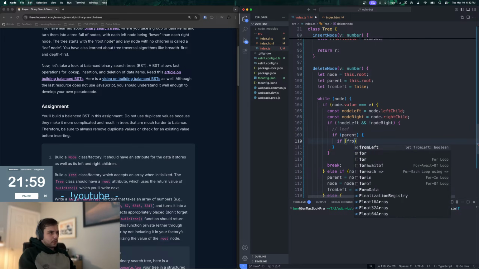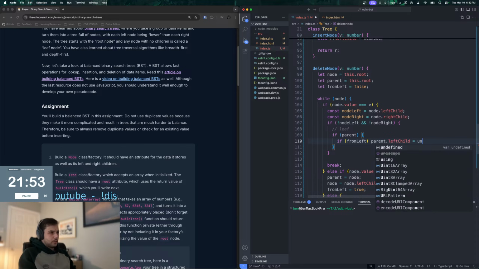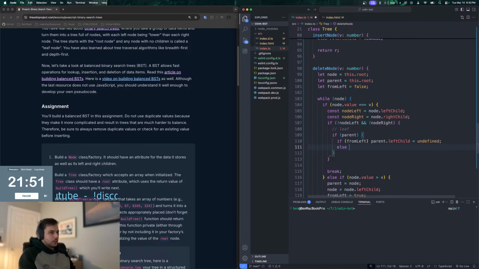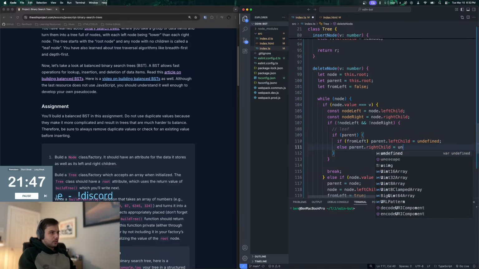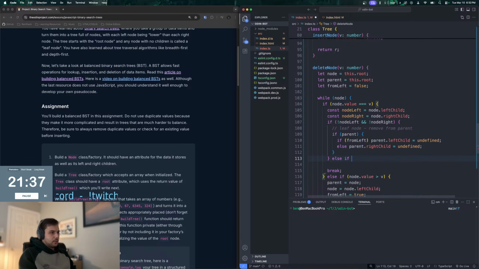If from left, then parent dot left child equals undefined, else parent dot right child equals undefined. So then we remove it from the parent. Okay, so I'm gonna do else if. Actually, we'll do an else case here.